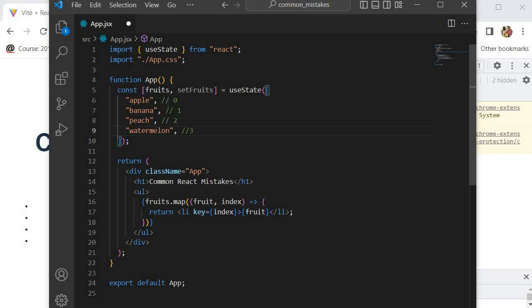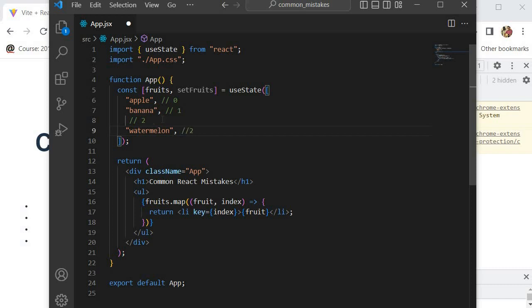So let's say, for example, we get rid of Peach. We implement a function that gets rid of Peach, right? We cancel out Peach. So what's going to happen to these indexes that you're seeing over here? The index is going to change responding to the now deleted item. So now what we know is that the watermelon is not going to be tied to that index of 3 now. The index is going to be tied to that index of 2.